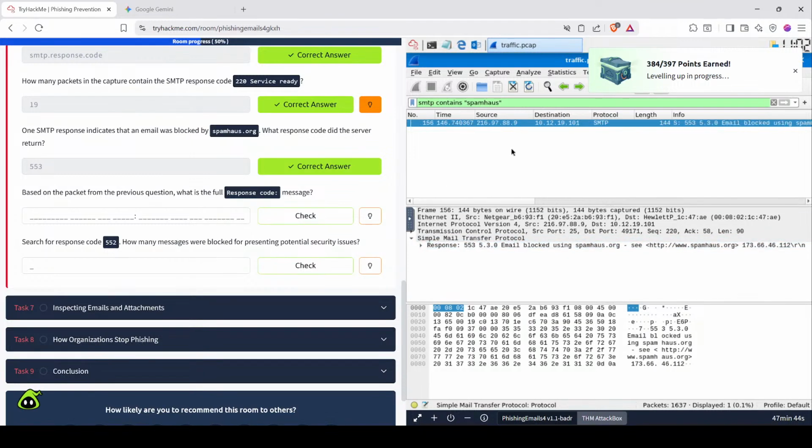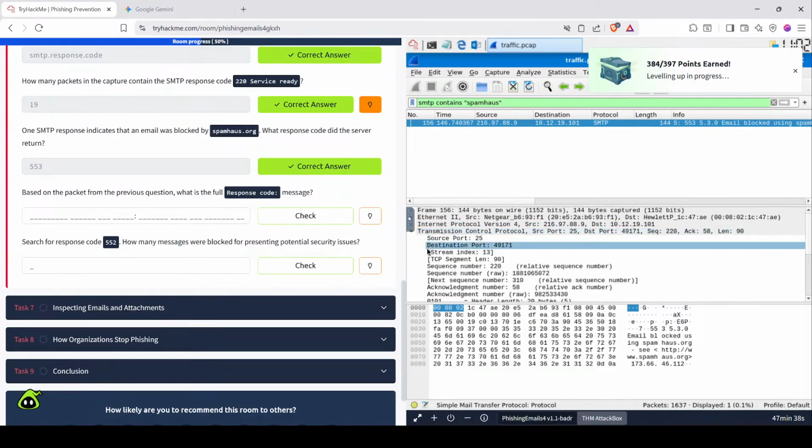Which one blocked it, by the way? TCP, service port, destination port. So SMTP went from its response. So it's from the server, I guess, to the host itself.